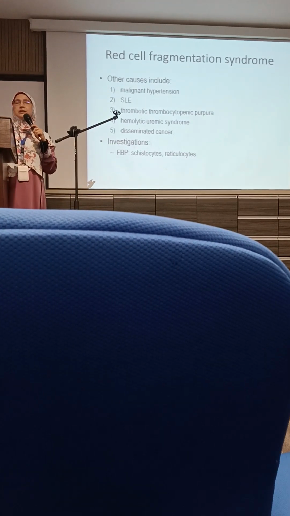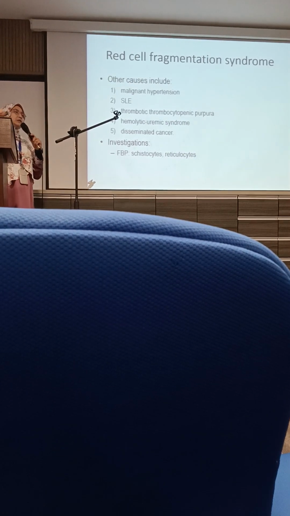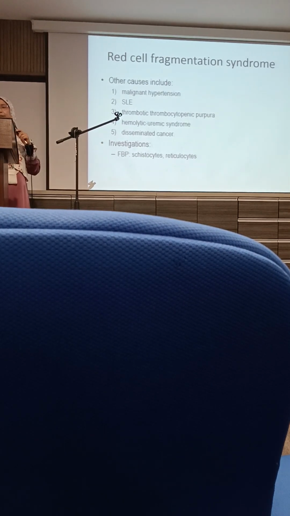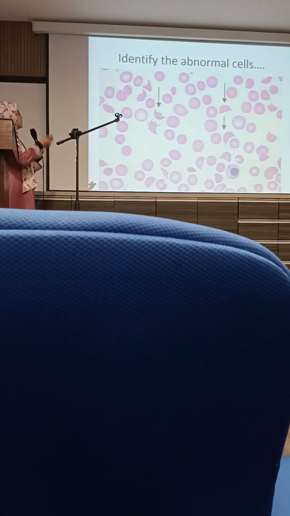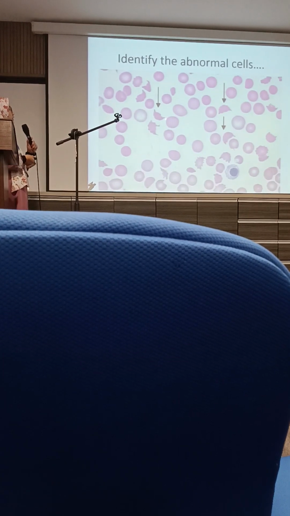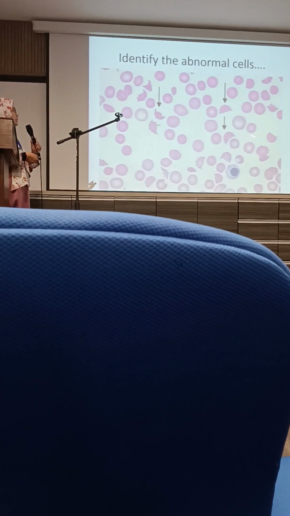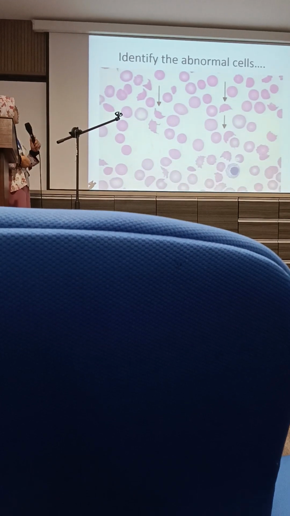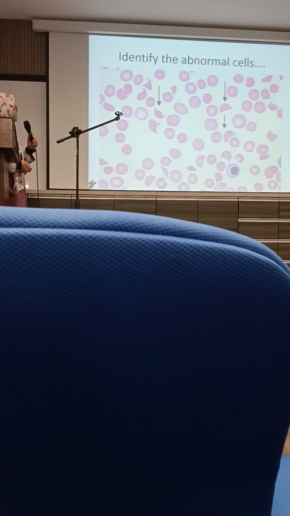So your investigation is look at the blood picture. You will see schistocytes and reticulocytes. Schistocytes ni the fragmented cells because they pass through the fibrin tu dia pecah kan. So you akan nampak fragmented cells. Okay. This is a picture of MAHA. Nampak tak sel dia ni? These are the fragmented cells ni. Okay. So these are the fragmented cells. Reticulocytes belum ada lagi kot ni, very acute agaknya, tak nampak.